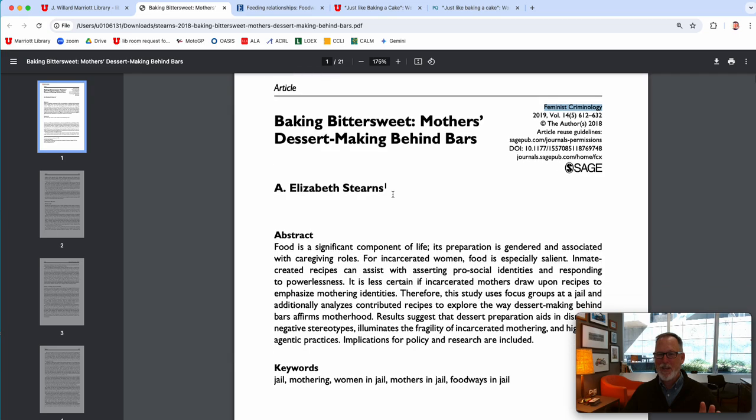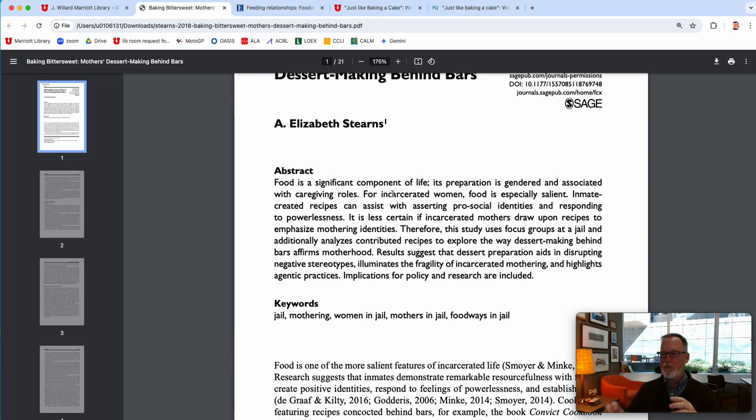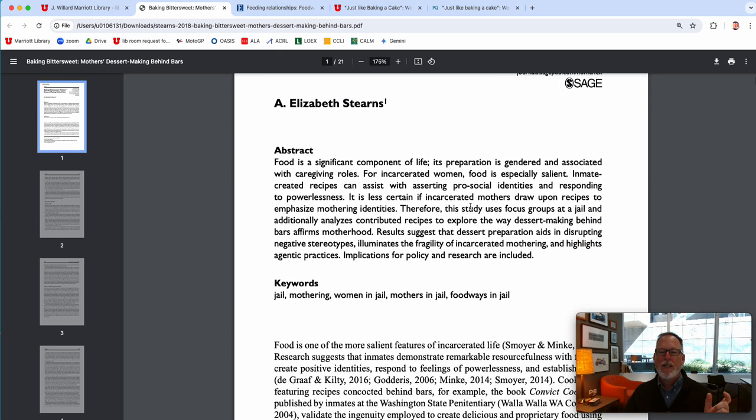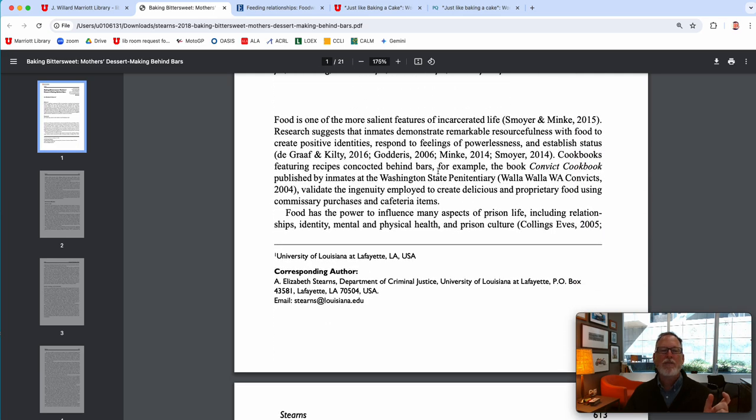If you find an article that passed all of your tests, and now you have 5 articles and you want to find how to use them, what you can do for your paper with that citation is you can say, Stearns in 2019 said that food is one of the more salient features of incarcerated life. I'm grossly oversimplifying this.